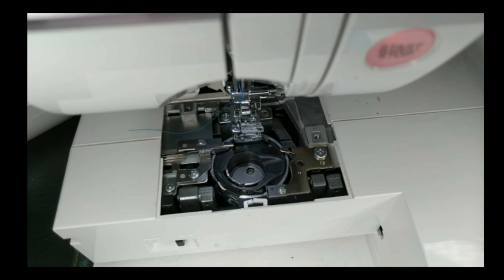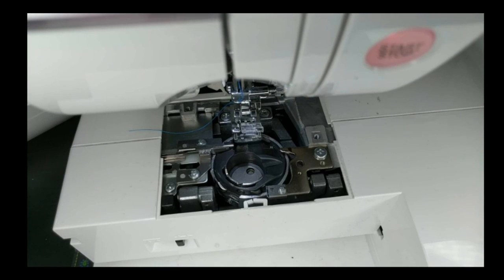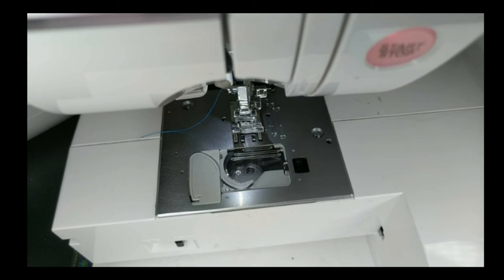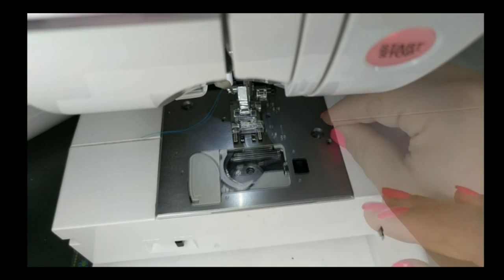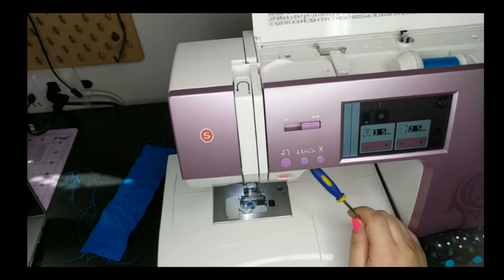So we've got everything back in. Now we're ready to replace the faceplate, throat plate, and then I'm going to replace the screws. That's in there.